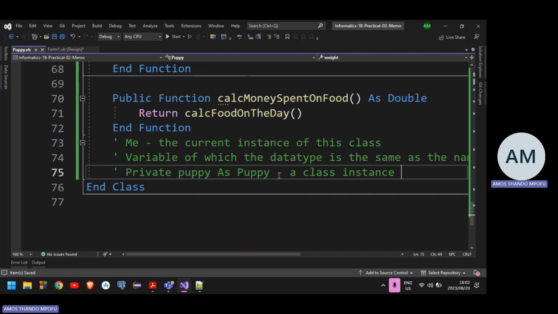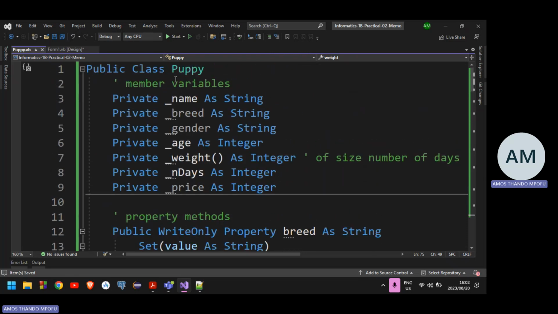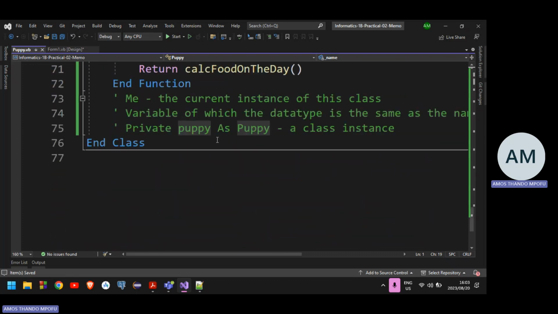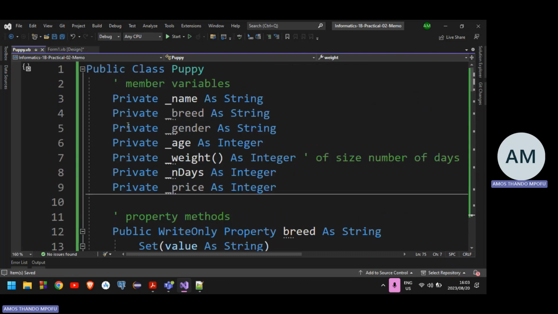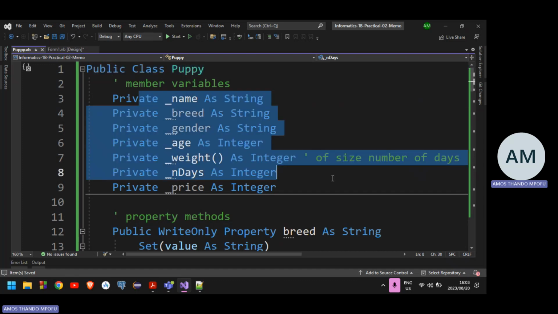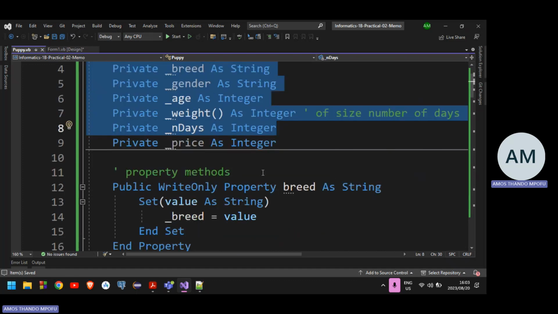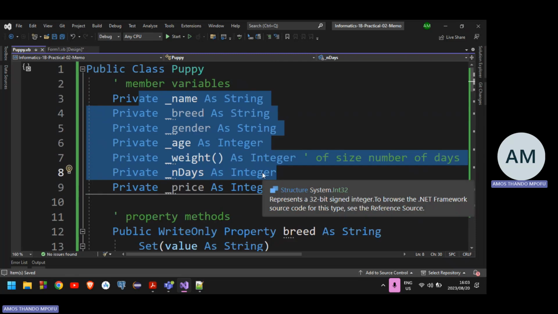I can say it's called a class instance because, with the class, what basically the class is all about is that the class is like a template, it's a blueprint. And then when you create the variable, you've created an object, basically a manifestation of the blueprint or of the plan. So you can imagine the class is like our plan to build a house, right? We have the size, how big we want the house to be. We have the colors, everything that we have, that's the plan, that's the class.